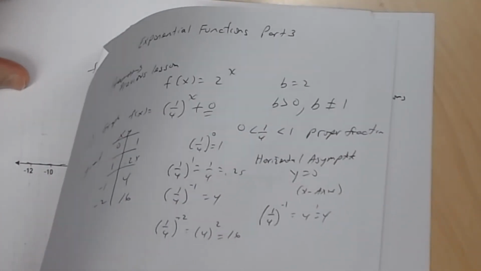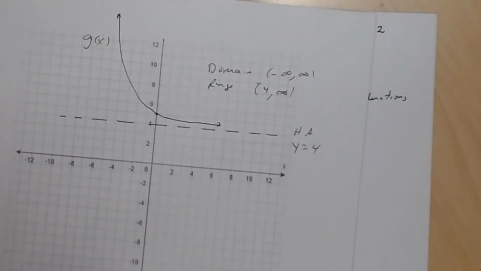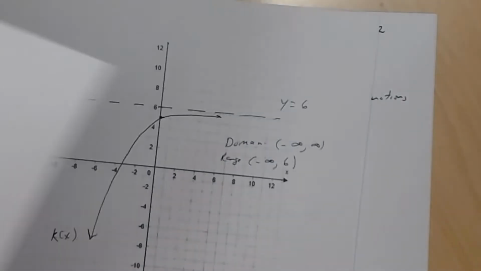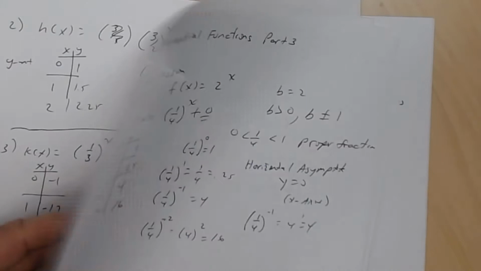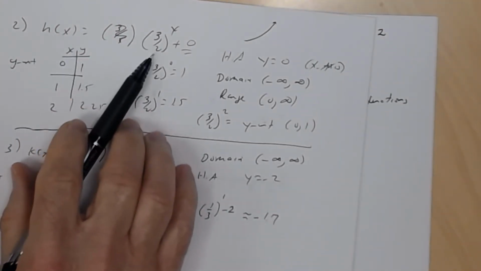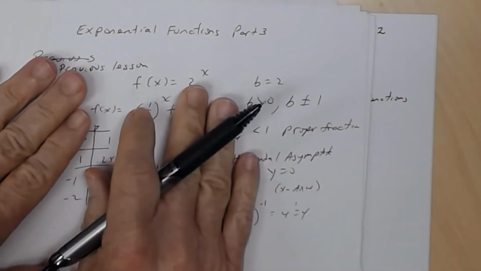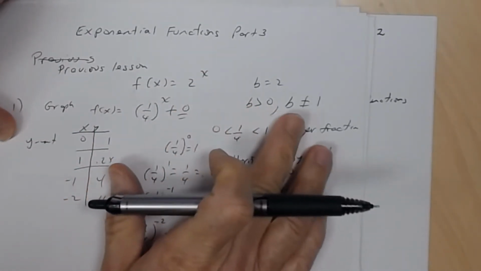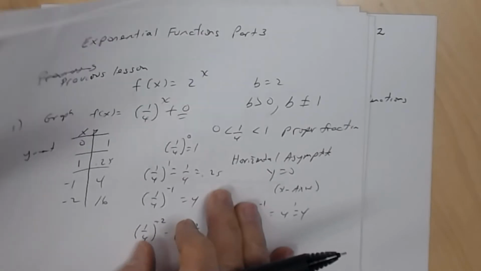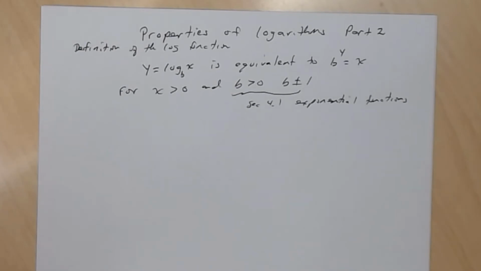If you look at all of them, and we did the graphs, that was number 1. Here's another one. If you look at number 2, we saw that the base is positive. So when we did the lesson on exponential functions, the base had to be positive and it was not equal to 1, and we saw y was not equal to 1. Okay, now let's go back over here.